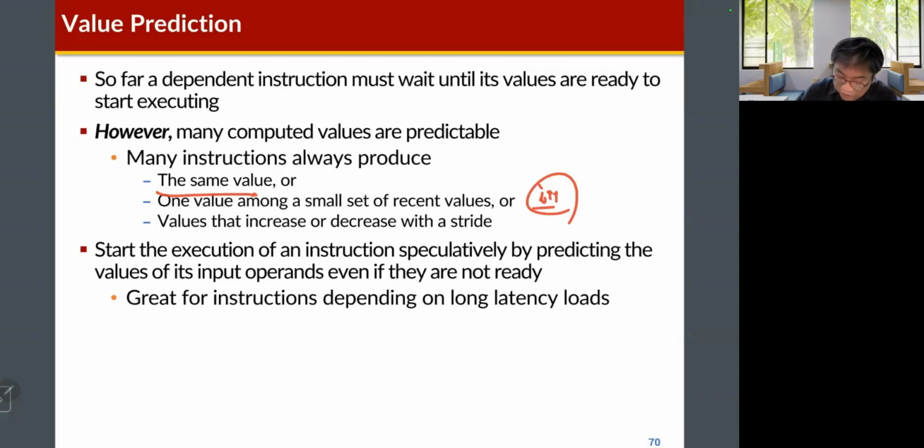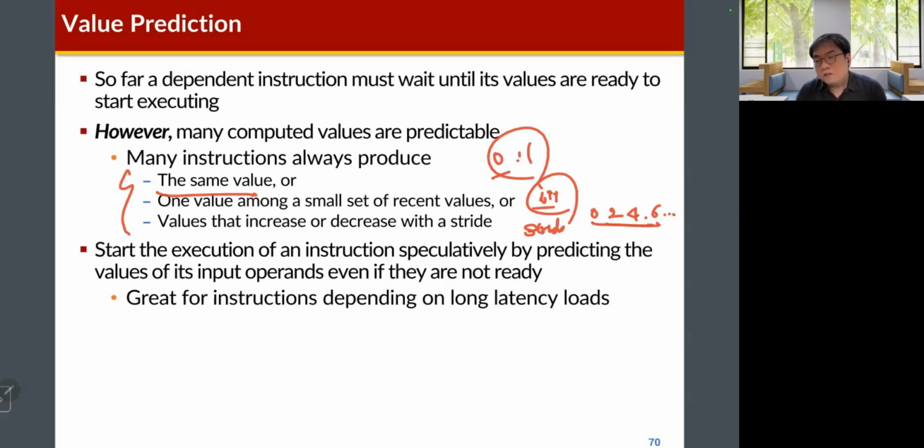Also, some values have the same stride, like 0, 2, 4, 6, and so on. If we just access some indexes, we can find a fixed stride. We also frequently use the values zero and one. So in our instructions, some values are very predictable.